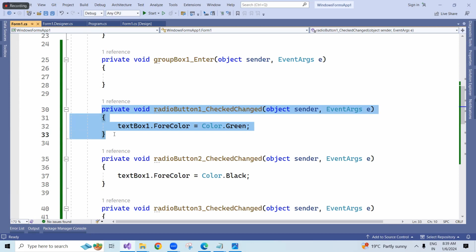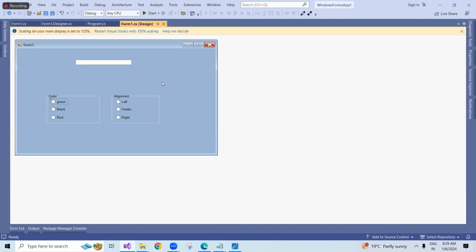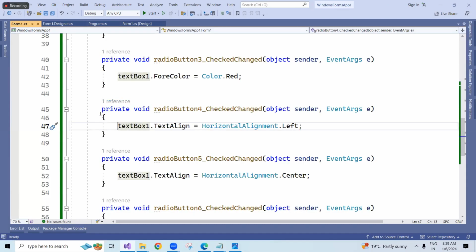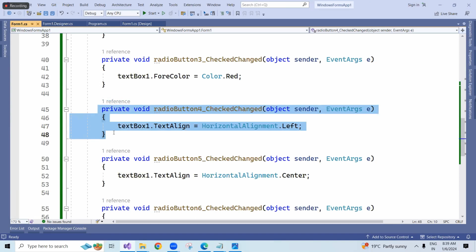One is enough. One radio button, one and one radio button four. Because same, we are just changing the colors, right? That's why I'm saying. Okay, now double click on radio button 4 and write the following code. You need to write the double click on radio button 4. Otherwise, definitely you people will confuse.